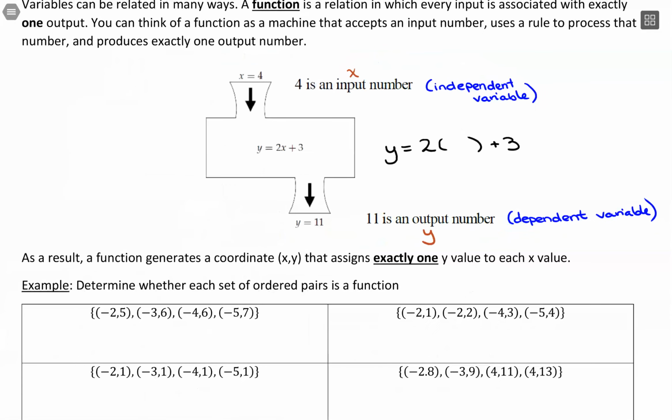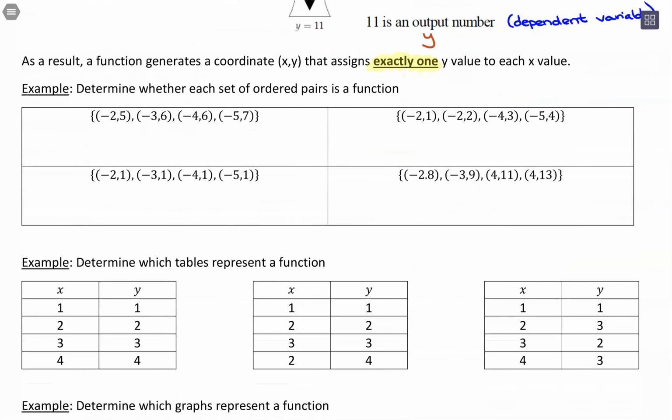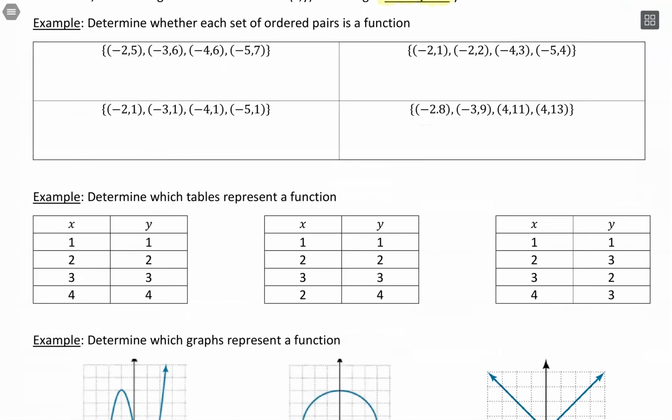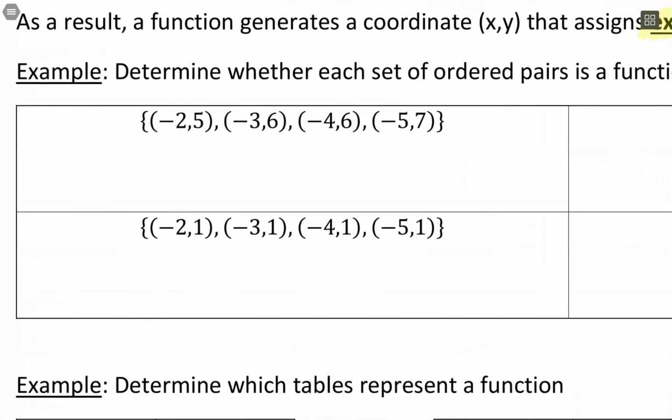All right. So something we want to keep in mind when determining whether or not something is a function is that it assigns exactly one y value to each x value. So what we want to avoid is plugging in x and getting multiple y values out. So let's see how that comes through in terms of ordered pairs versus table versus graphs. What I want to focus on is finding repeat x values. If I have the same x value showing up, then that's going to cause an issue.